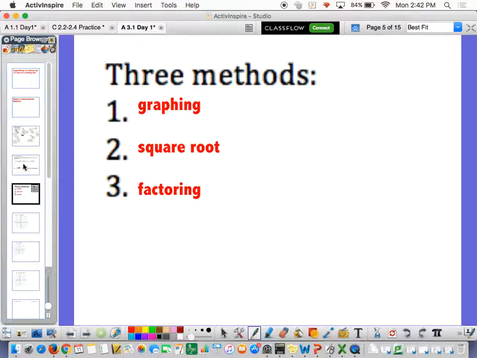And there are 3 methods in order to find the solution to a quadratic. The first is graphing. Okay, we're going to do that first. There's a square root method, and we can also factor, hence why you had a factoring quiz. Okay, there's more methods, but these are the only 3 we're going to cover in section 3.1. This whole chapter is about methods on how to solve quadratics. So these are the 3 that we cover first, and then we'll cover more in the sections to come. So I hope you can sleep. I know it's super exciting, but it'll be fine.